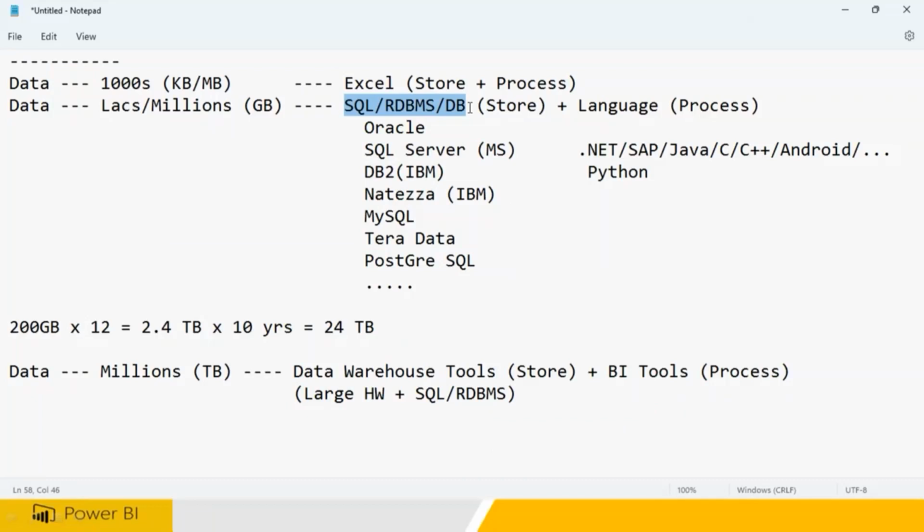You have a small drum, and you have a bigger tank. The drum capacity is 500 liters of water, and the tank capacity will be 10,000 liters, right? Both of them may be made of plastic. The drum is also plastic, and the tank may be plastic only. Why are we calling this a drum and this a tank or some reservoir? Because more and more water can be stored there. Clear? So when you have a large amount of data, terabytes of data, and you want to store it, you are going to go to the data warehousing software in the IT industry.